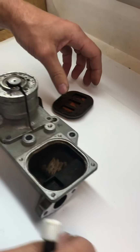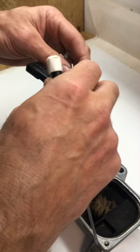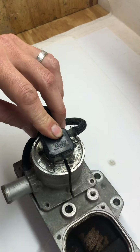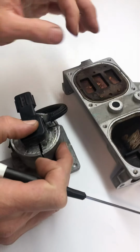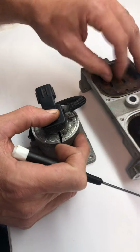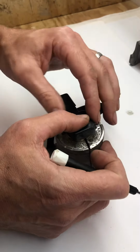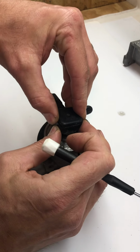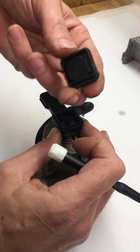I went ahead and took my grinder and dissected one for you. If you were as curious as I was, I thought it was actually something that rotated in here. But after I took this off, I'll set this here to the side and move this out of the way. This is the side that actually gunked up. So at the end of the day, here's what we have. Scraped all the crud off the top of it, which exposed this, but I'm going to get to this little cap here first of all.